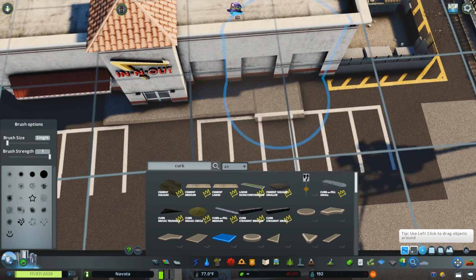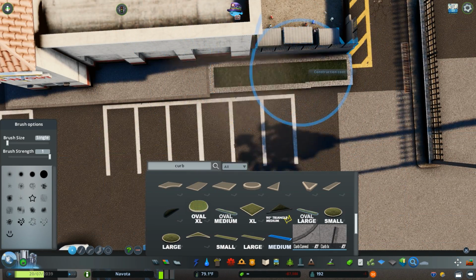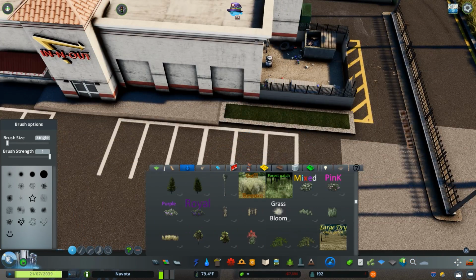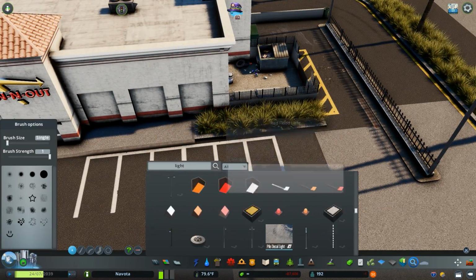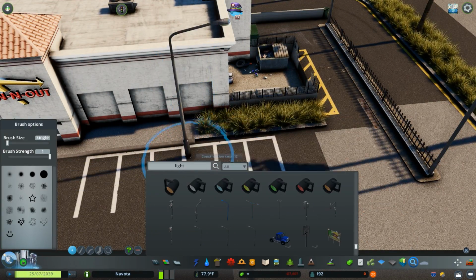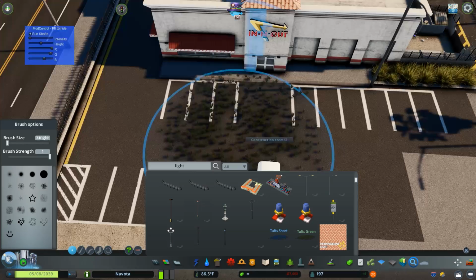Or at least to those of us who play modded, because then we'll just see a feature that we never used but came out a while ago, and just notice it and say, oh wow, that's so new. But yeah, some of the new garbage containers and recycling containers in the Green Cities update are really nice, so definitely check those out.